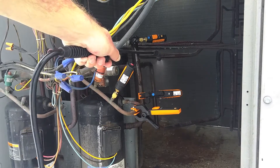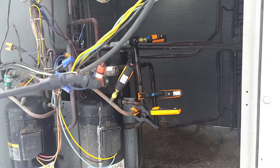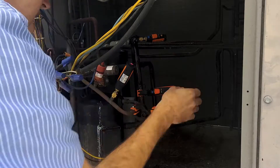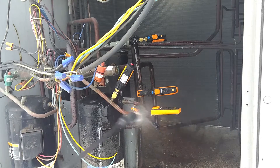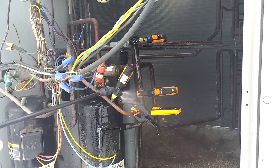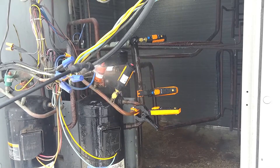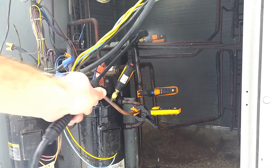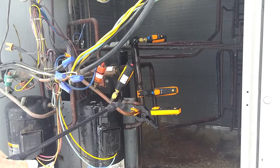Okay here we go, showering that one pretty good. Going with the other probe — pipe clamp low side, pipe clamp. I should have turned it around so I can see the light, but I still see it flashing green, it's good. Getting the high side one now. I'm not going to put a water jet on it — that's not what they're meant for — but this is the reality of the job, you might get caught in the rain. All the green lights appear to be on.